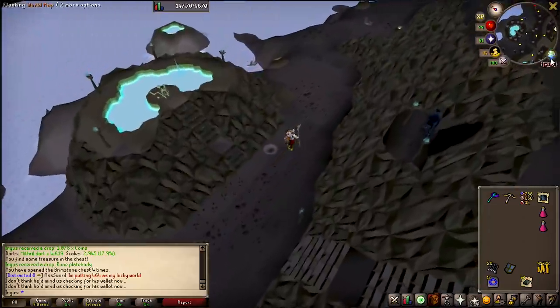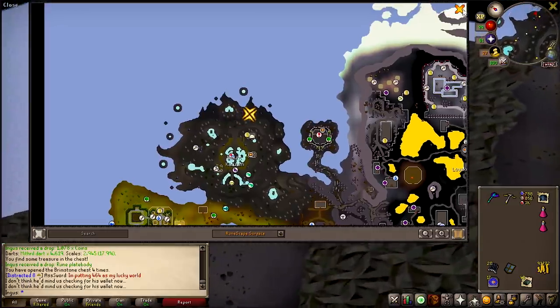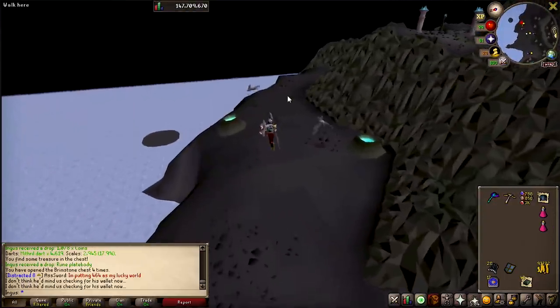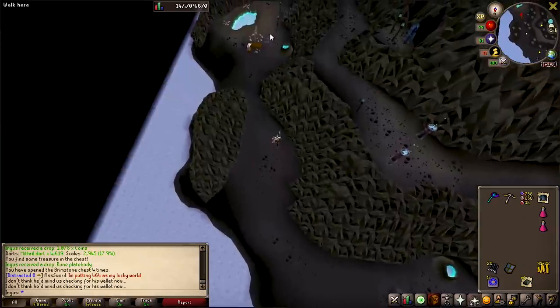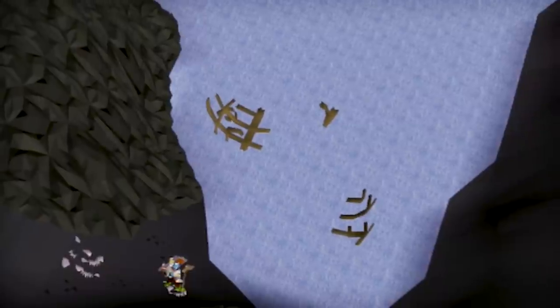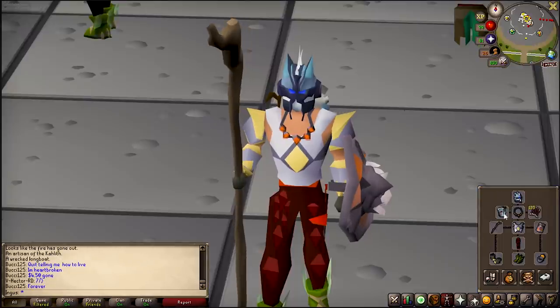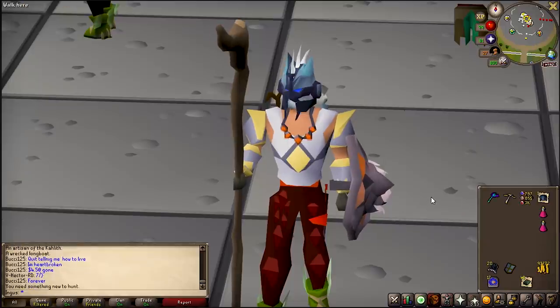Okay. I've never actually explored up here. Maybe there's some secrets that we can unlock. What was a camp? Who's camping here? And there's a crate. A wrecked longboat. That is very curious. Well, we've completed our armadyl task. That means that we can get a new one from the gods.